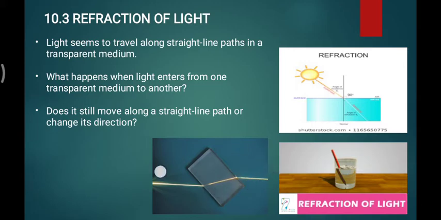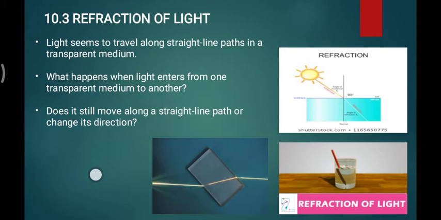That is called refraction. Very easy. Light seems to travel along a straight path, particularly in a transparent medium, but once the medium is opaque, reflection always happens. But when you start with a transparent medium, the light also travels through the medium, and once it travels through the medium, it is deflected, meaning it deviates its path according to the density of the medium. So this deviation is named the refraction of light.